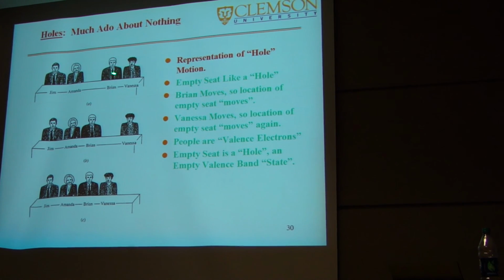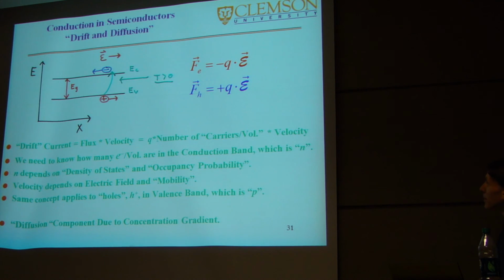Now you can look at this as the ensemble motion of all these people, or just think of it as the motion of that moving seat. And if you think of that as a hole, that's one way to look at it from a state point of view, what happens in hole transport. It just changes its position. It's really people moving, but you can model it as an empty seat moving. And it just is easier to keep up with one empty seat than it is 4 people. So any questions on this?